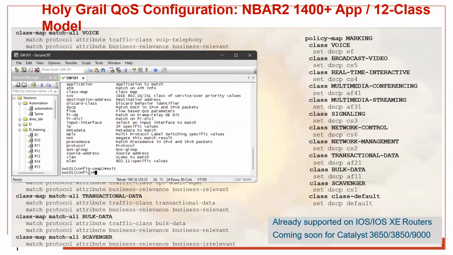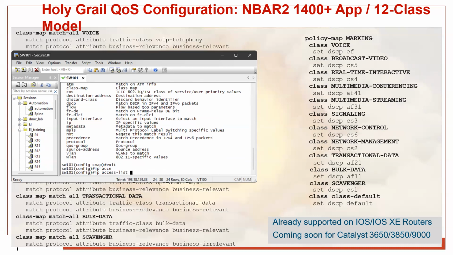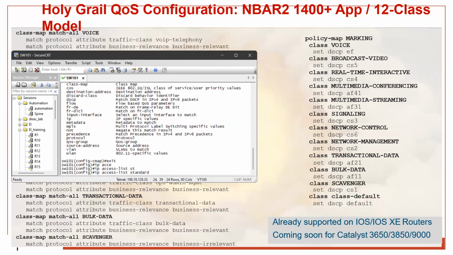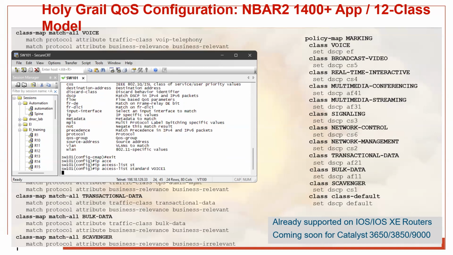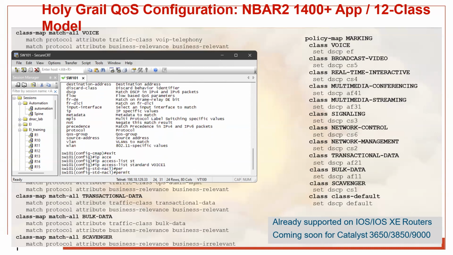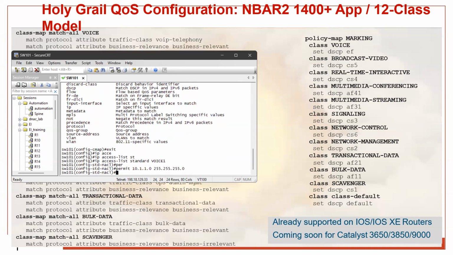Let's go and create an IP access list, just to show you a standard one.